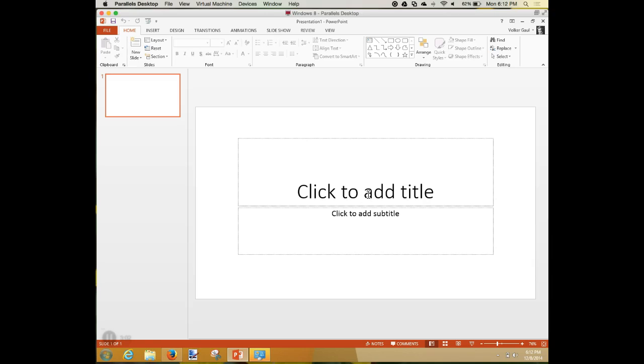Each one of these placeholders, you can tell how difficult it is to fill the text into the placeholder because it says, click, done. We're supposed to put Valley Farms in there, so go ahead and just type some stuff. I promise not to make you type too much today.